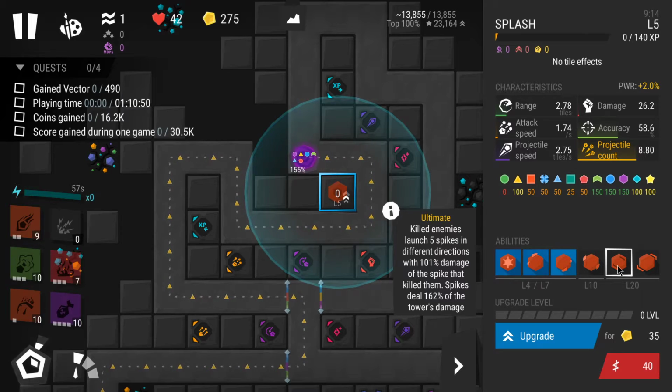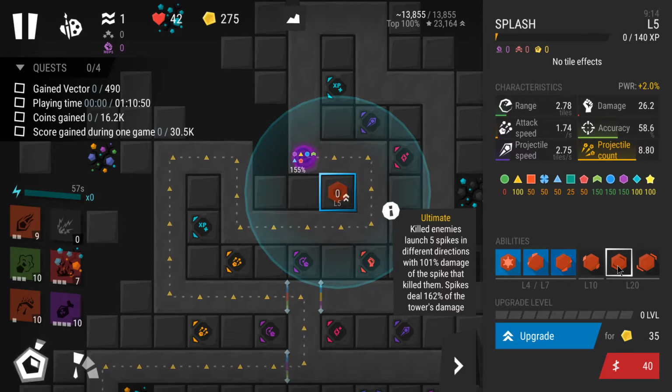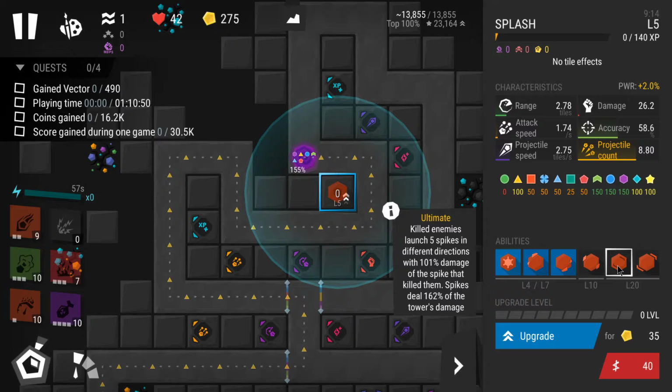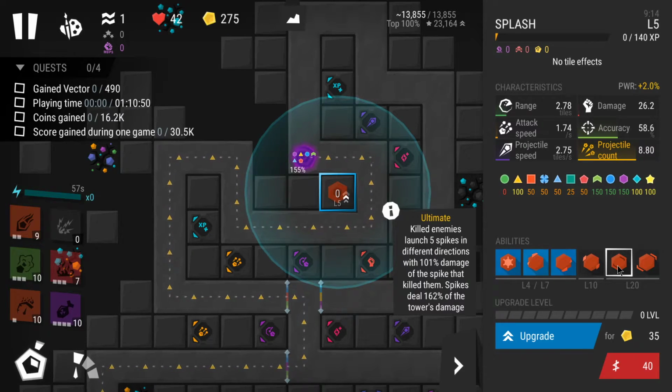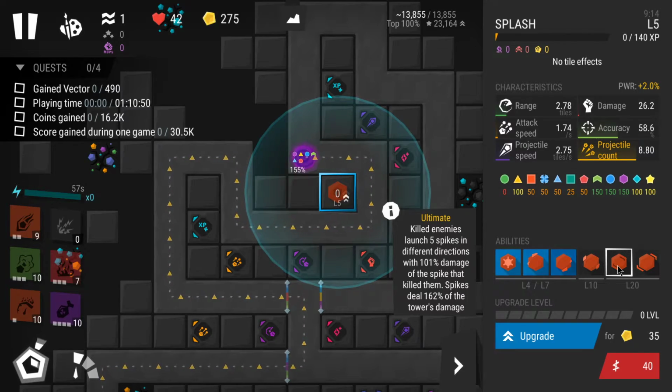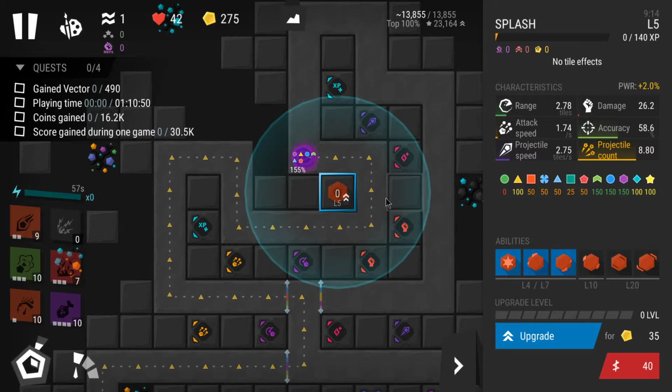In my case with these percentages, this is very good because you can create a combo reaction where a killed enemy is gonna launch these spikes that themselves are gonna do enough to kill other enemies, to spawn other spikes. So you can do a combo of having a ton of different spikes like this, and it also gets amplified because you can see that it's 101%. So it gets higher and higher. The more enemies you can kill with the spikes, the higher the damage that the spikes are gonna do. So it's one of the strongest ultimates in the game. But yeah, you just need to reach level 20 until you can unlock it, of course.